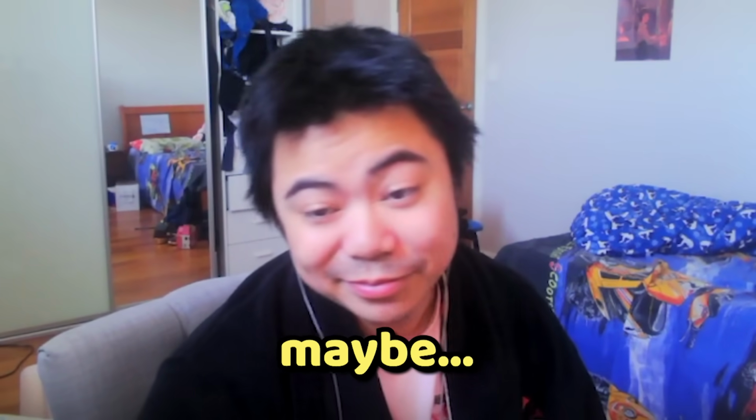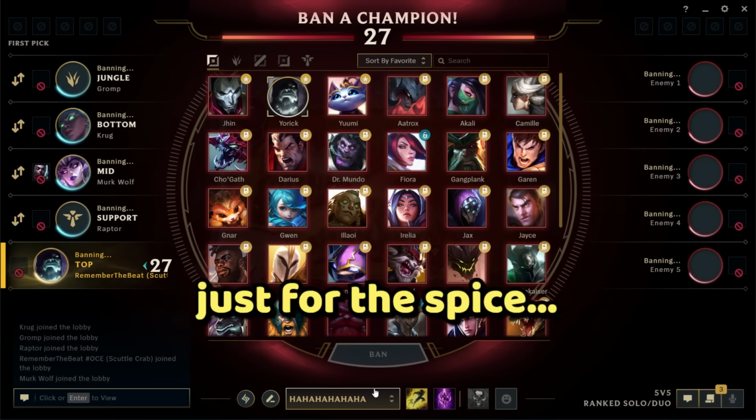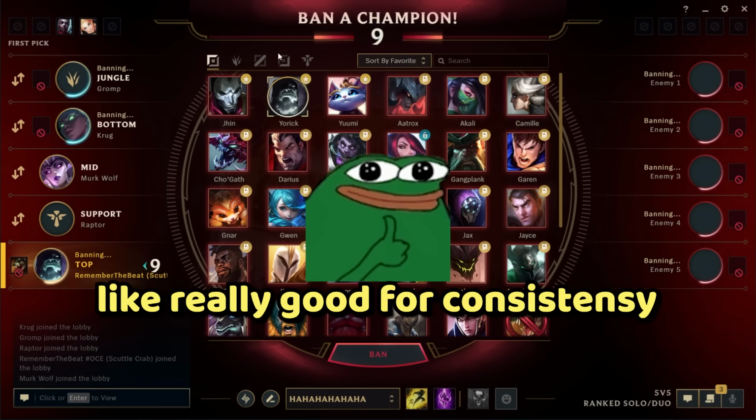Maybe. So do you ever go different runes or do you always pretty much go First Strike? I usually go into more squishier champions, just for the spice. Would you still recommend Conqueror on Yorick ever? Yeah, I'd still recommend Conqueror. It's just really good for consistency.